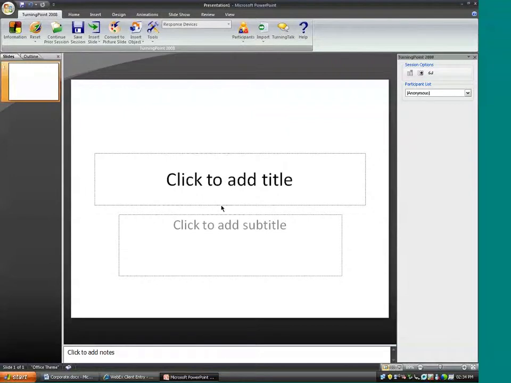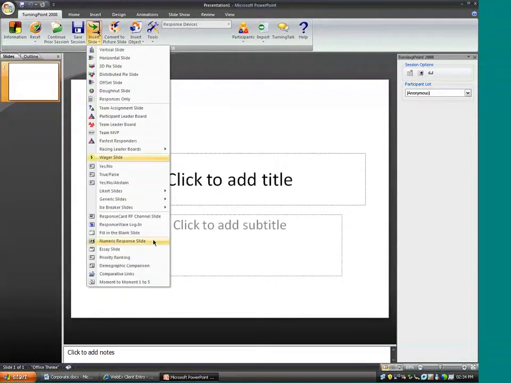Of course, definitely. Well, I'll tell you what, I'm going to expose you to a couple other things that are available within the software that I usually don't cover in classes just because people maybe use them less than 1% of the time. And I'm going to show you one of these right away. This is actually down at the very bottom of the Insert Slide tab, and it's called Moment to Moment.